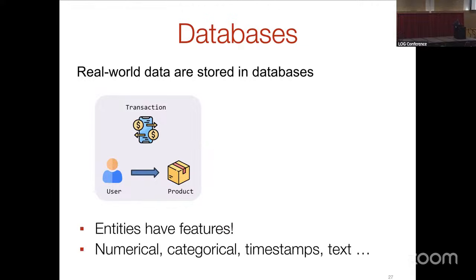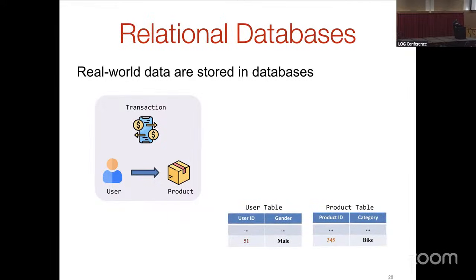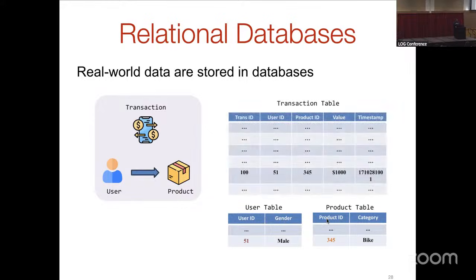And what is cool here is that we have entities, and the entities are the rows, which may be users, products, or transactions. And these entities have different types of features: numerical, categorical, timestamp, text. You can have images or whatever else you can imagine. So yeah, we also have some user tables. You can see here, this user table has a primary key but doesn't have a foreign key. It has a categorical variable as a feature. Same for the product table. And these three tables somehow define the database.